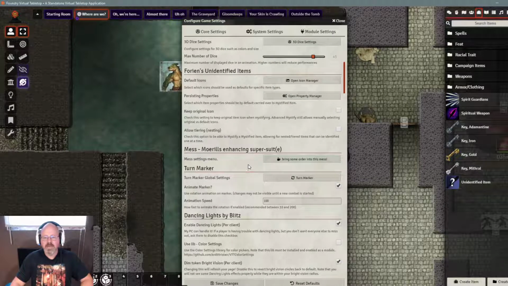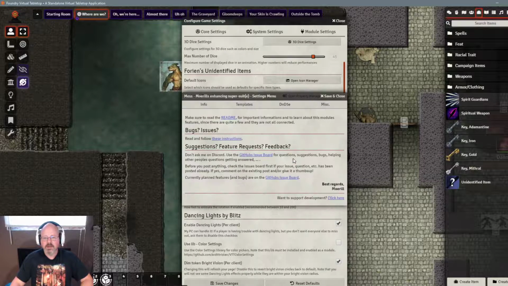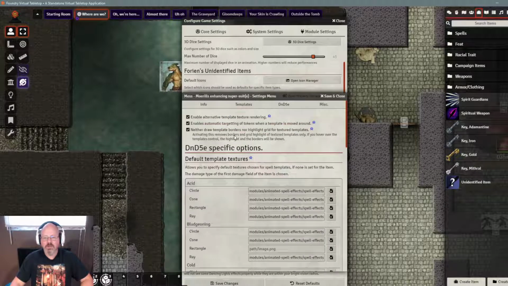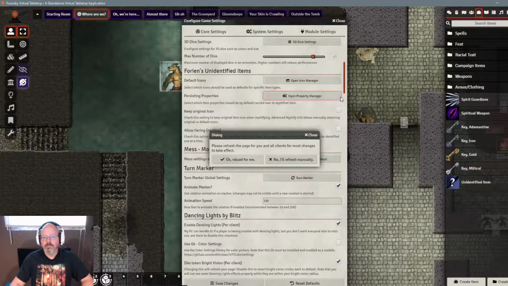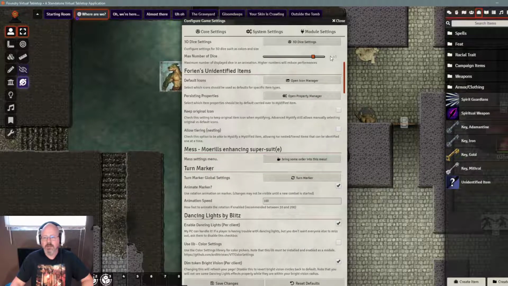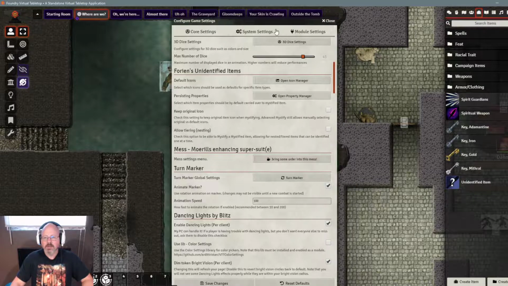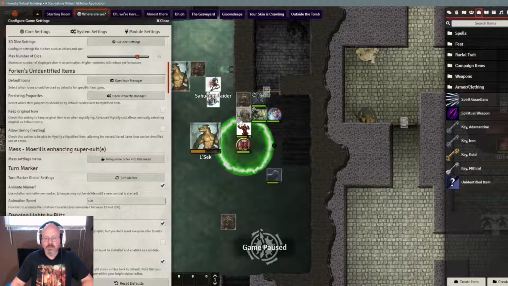So when it comes to Mess, clicking on this button tells you all of the things it can do. So this is where I set up all of my animated spells to match specific types of spells. So an acid circle would always use this spell. You just click on here and go to your animated spell effects, which is something that is also another module which came with some animated spell effects. So what that looks like, by the way, I'll just close this for a second. My paladin here has one of his auras up, and that's what the animated spell effect looks like.